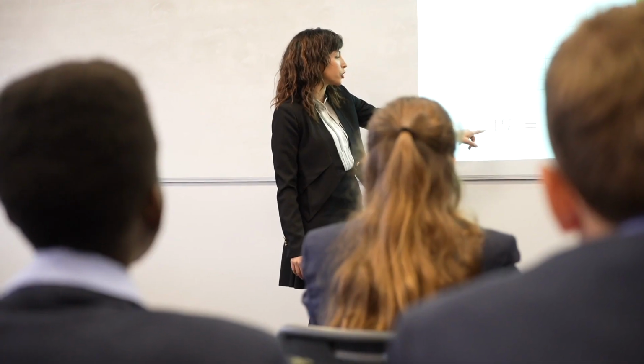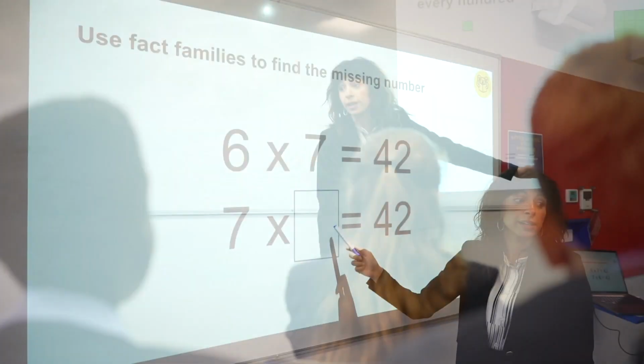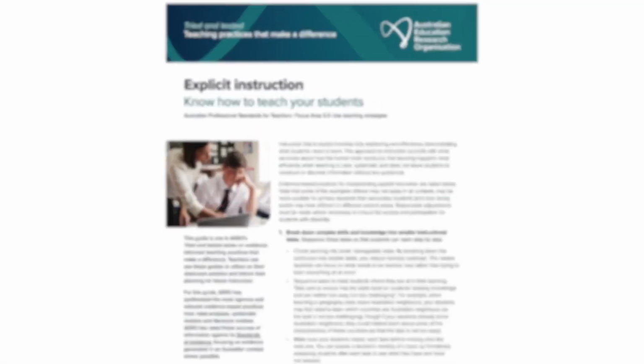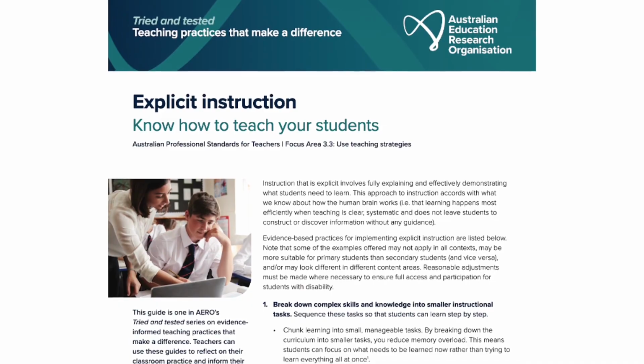As you may already know, with explicit instruction, teachers provide clear and direct explanations, modelling and guidance to students. This instructional method aims to make learning clear and easily understandable for students, increasing their chances of success in the transition to high school. The evidence base for explicit instruction is well supported by research. Numerous studies have shown its effectiveness in promoting learning outcomes for students during these formative years. By providing clear and direct explanations, modelling and guidance, we can help our students succeed.